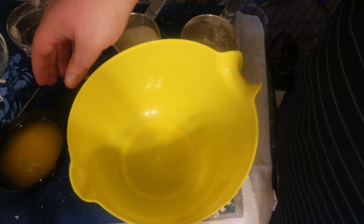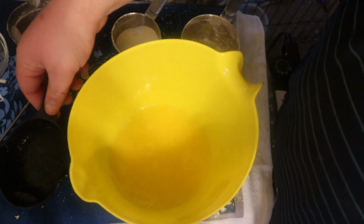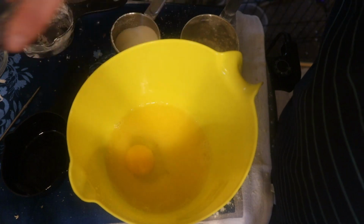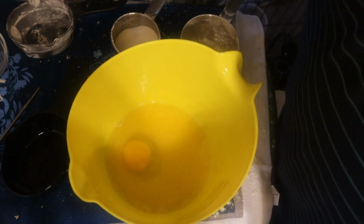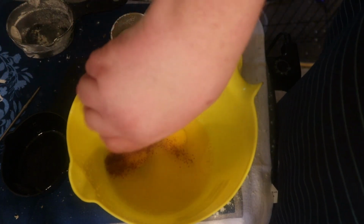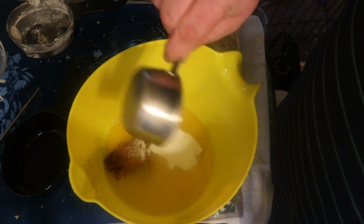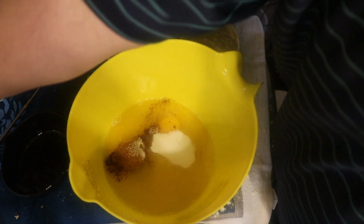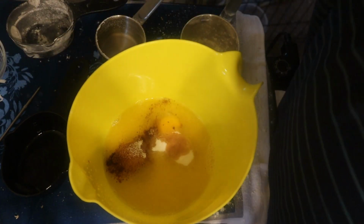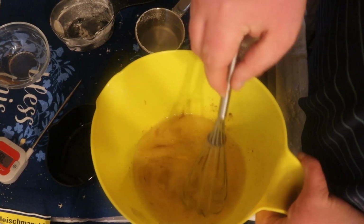Okay, we're going to start with the wet ingredients. We're going to start with the butter. We're going to start with the eggs. Add some nutmeg with this, the rest of the sugar with this, and some vanilla extract. And then we're going to mix. We're just going to mix this well together.